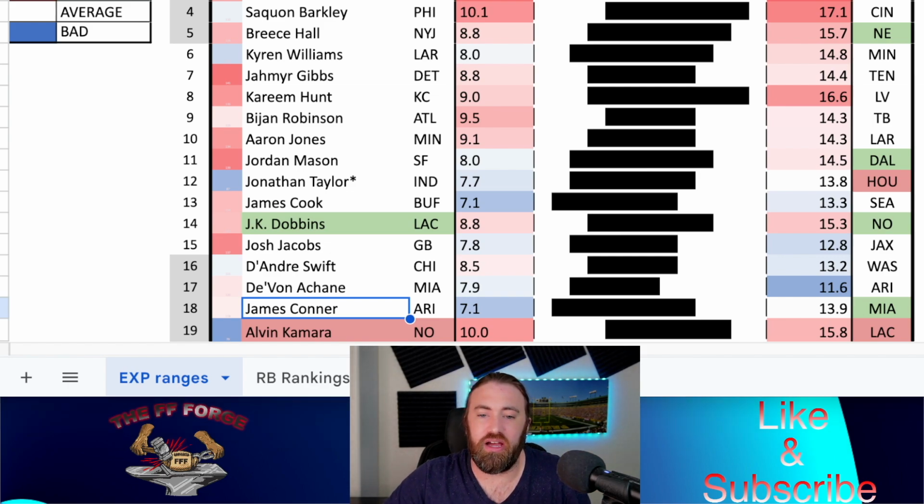Did I explain why J.K. Dobbins is a love of mine this week? I don't think so. Basically, I just said that I'm going back to the well on this, almost without blinking an eye. There is a little bit of nervousness on the J.K. Dobbins love of the week again after he burned me last week, but New Orleans' defense has fallen apart these past couple of weeks, and they have become a good running back matchup. I'm a little bit surprised by that, but at this point, what's going to change in that defense, on that offense, whatever the case, to end up changing that fact. So I'm going with it. We're going to go with J.K. Dobbins as one of my loves this week.